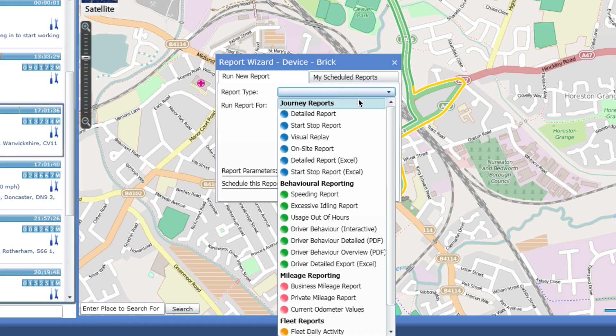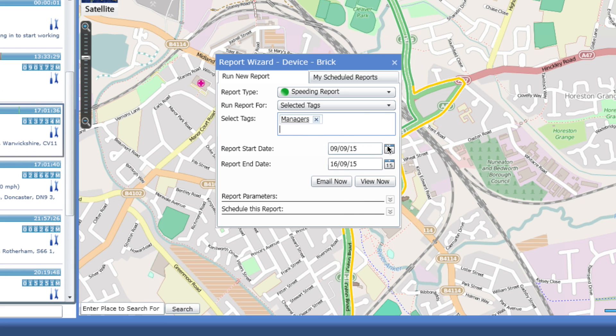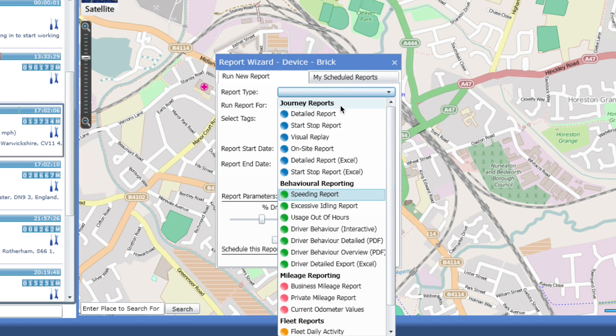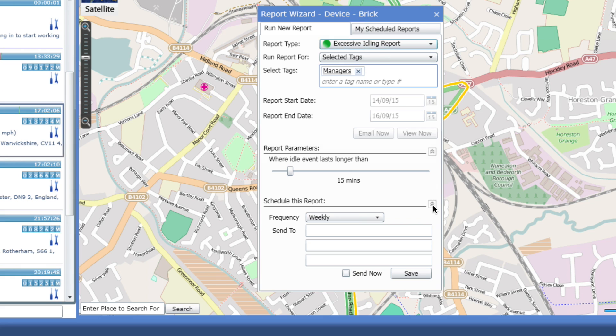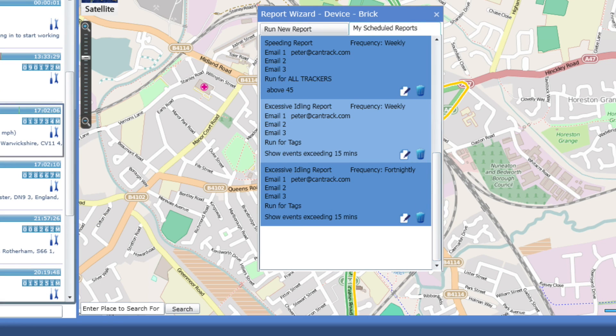The reporting is comprehensive and has tagging built in to run a report against specific parts of your fleet, and the Report Parameters section lets you narrow it down further to find just the data you need, such as the worst speeders or vehicles that have visited a particular client. You can also schedule reports to your colleagues or customers so they can get the data they need on a regular basis without having access to the system.